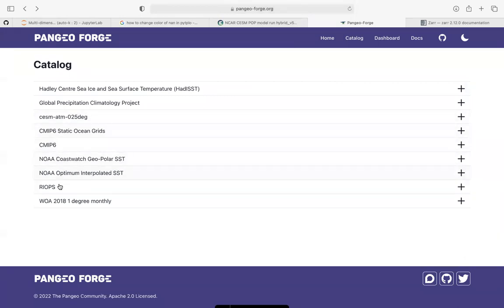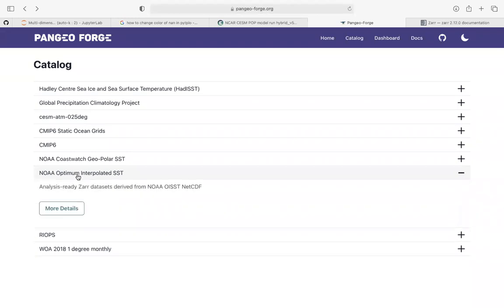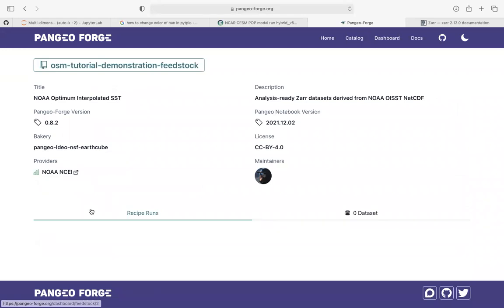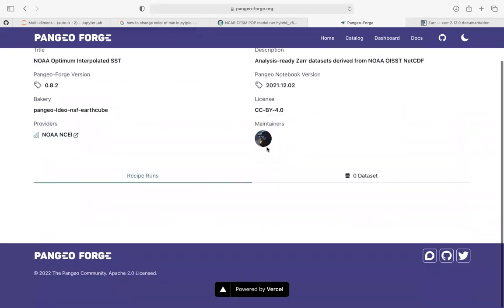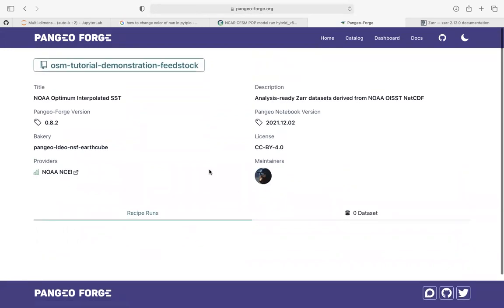Some of these other ones might be better described, let's see, NOAA optimum interpolated SST. Analysis ready ZARR data sets derived from NOAA. You can see who the maintainer is. He's actually someone who works in my lab.